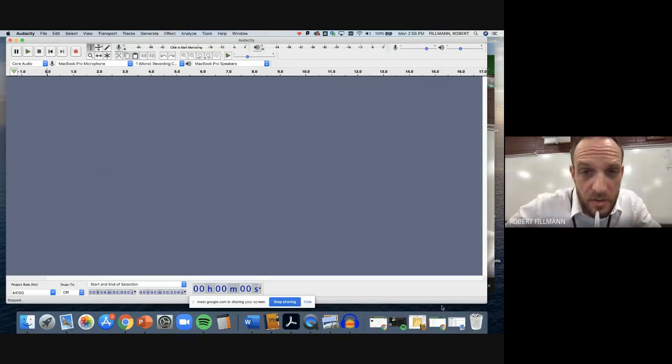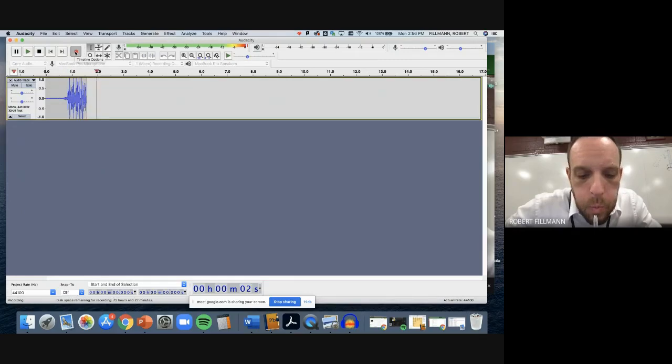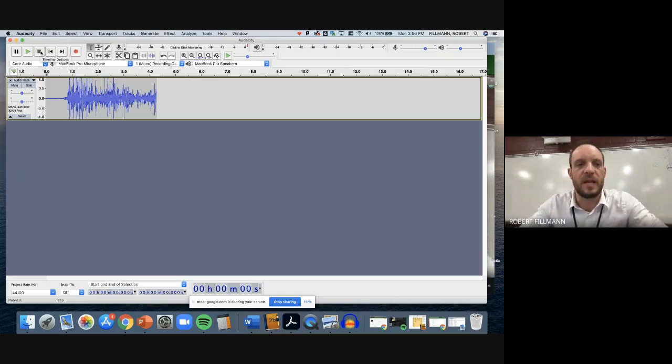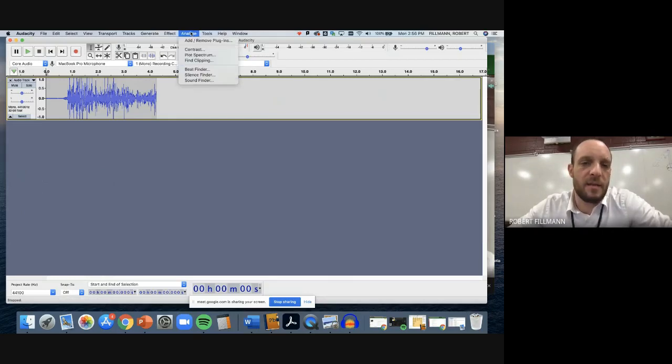I'm going to hold it kind of close to the laptop so the microphone can pick it up. I'm ready. I'll click this red record button. Get it for a few seconds. Click stop. I can see there's some audio information right here. It looks like just a bunch of noise, which is all it is, just some fuzzy noise as a function of time. Now, what I'm interested in finding is the frequencies that are producing those noises here in my open pipe. So I go to the top of the screen, the Analyze option in the menu, and drop down to Plot Spectrum.